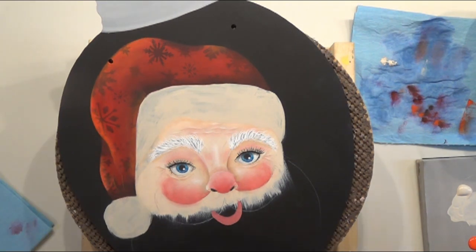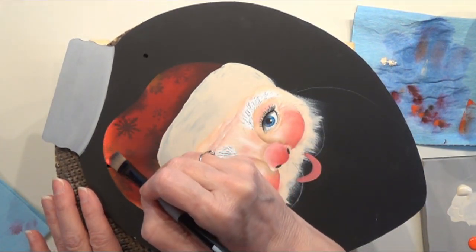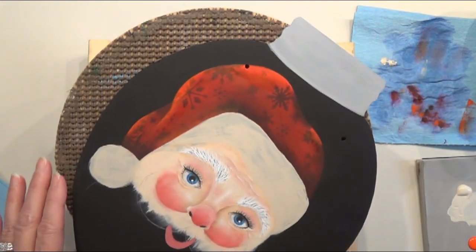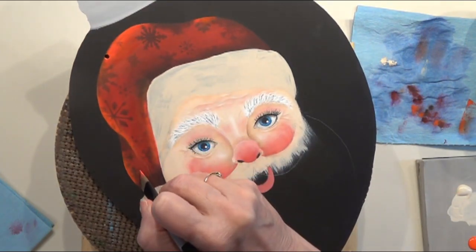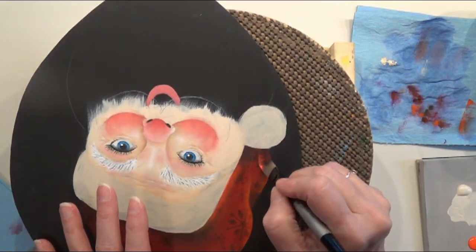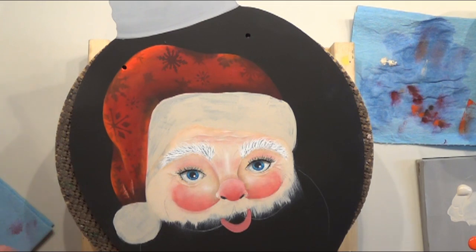Okay, our second highlight is going to be with the Neon's Fiery Red. We're just going to go over the highlights that we just did and just not bring it out as far. Just brighten those up. This is a very bright color, so oops. I love that color on red. Oh my gosh, it just makes it pop.